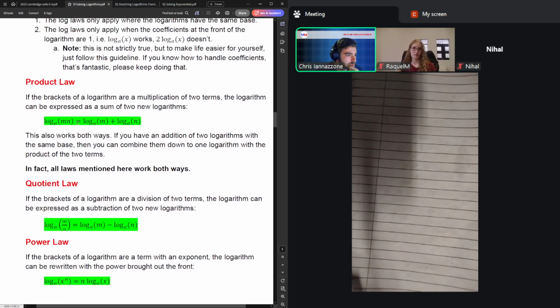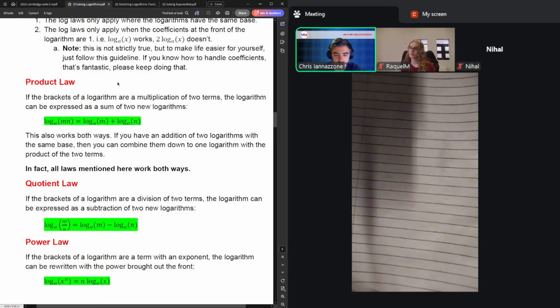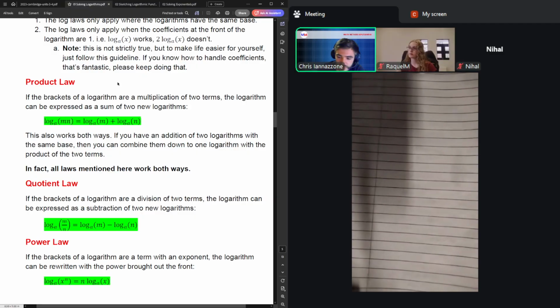First up, the so-called product law. Simply put, if you have two logarithms with the same base that are added together, you can replace that with one logarithm that has the product of both brackets in there, just multiplying them together. This also works both ways. So if you just had some logarithm with something in the bracket, like let's say 9, for instance, you could split that up into a logarithm of 3 and 3, respectively, because 3 times 3 would get you 9. You can go one way, you can go the other way. It just depends on what you need for the scenario that you have.